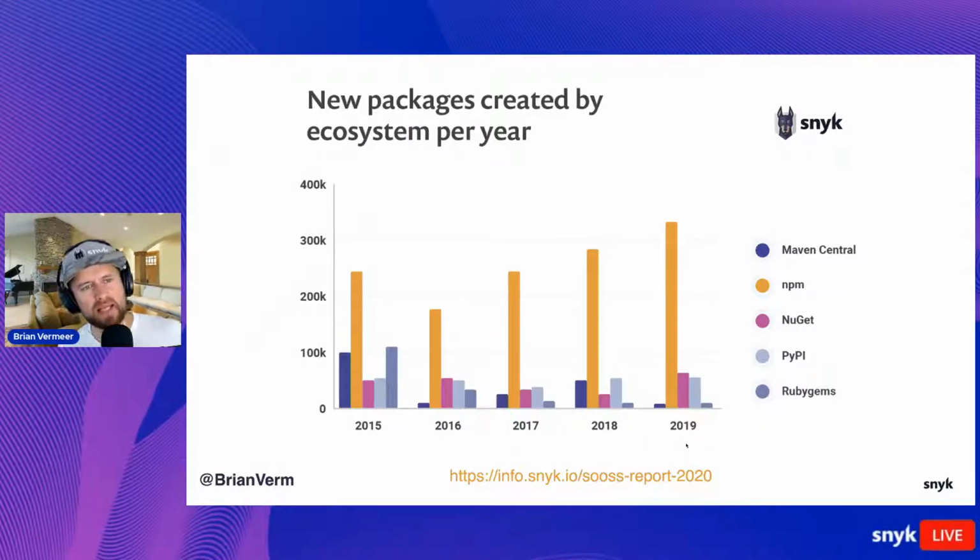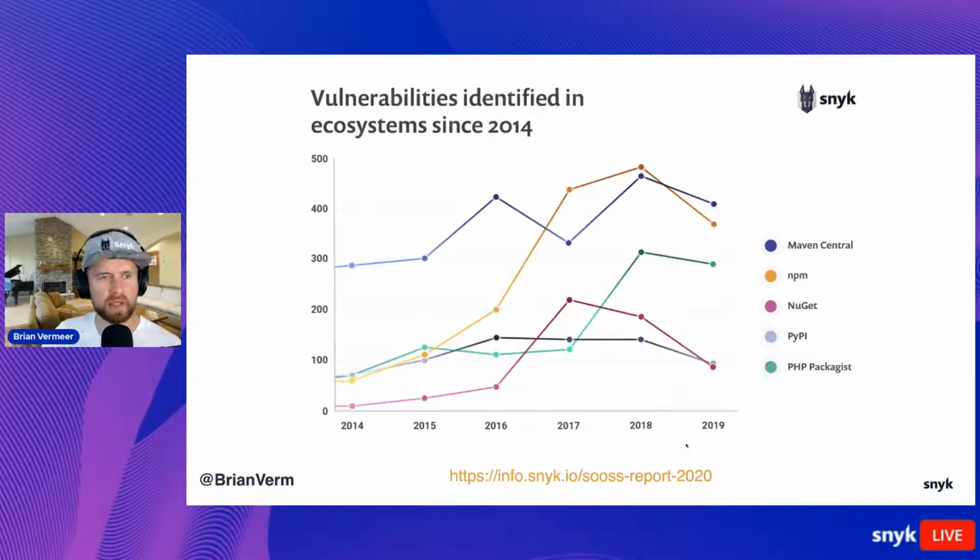If we look at the many different ecosystems that we serve, and we look at the 2 biggest ones, Maven and NPM, then we see that NPM is the clear winner in the amount of new packages that come in every year. Somewhere during 2019, they moved over the 1 million line, sorry. That means there are a lot of packages to choose from. Also, a bunch of packages that do the same, but hey, you have to make the choice which one you pick, right? And that holds for every single ecosystem. Because every single year, new packages will get in there. But also, new vulnerabilities will get identified on top of what already exists.